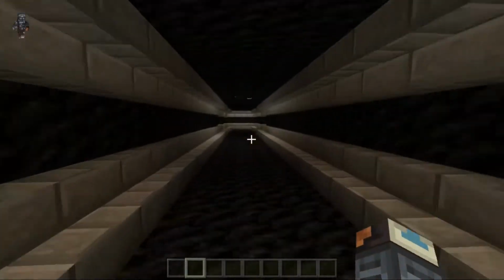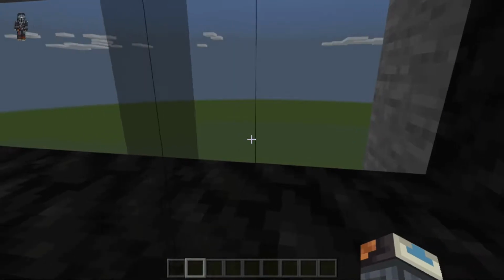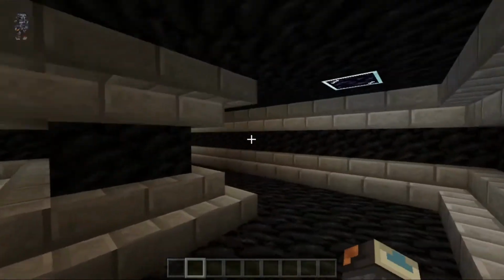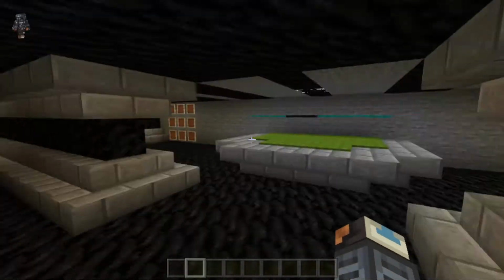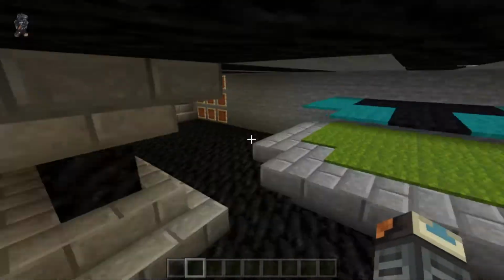Now let's go this way. This window is actually on the back of the bridge. It's just another hologram room. I'm not really sure what the purpose is going to be for it. It's just filler. Here's another one. It's got a Star Destroyer out of carpets.